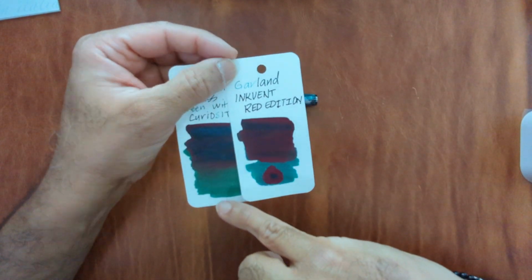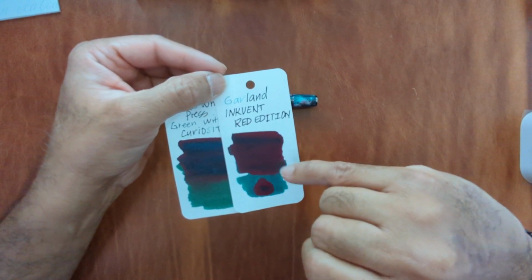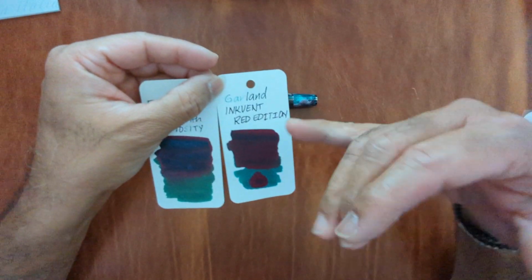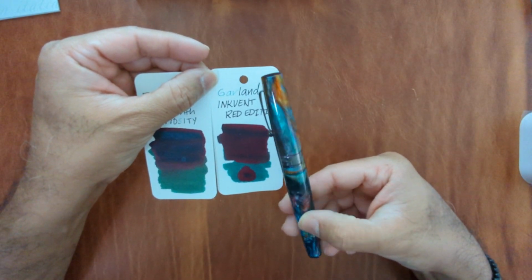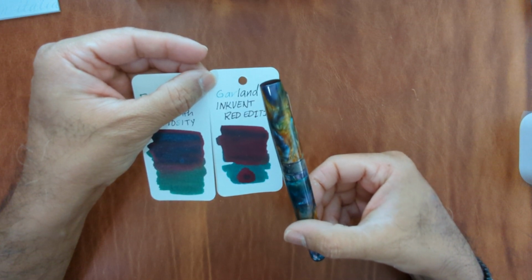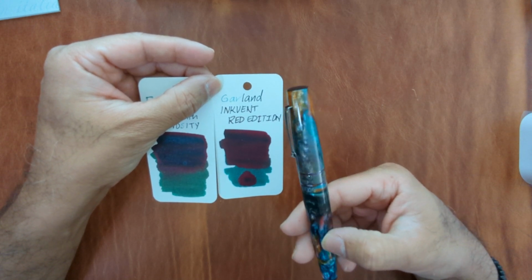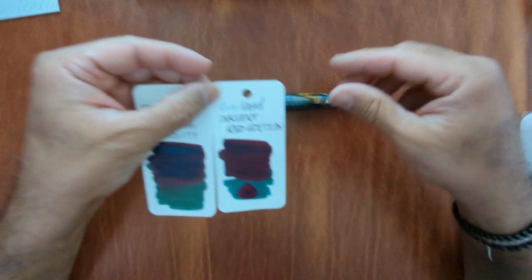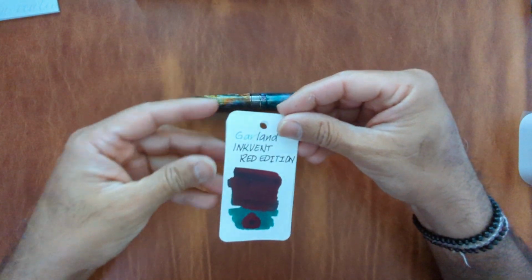The green is a little bit darker on the Ferris Wheel Press side of the house. This is more of a teal, and has a little bit of blue. But from a comparative perspective, it's not too far off, and I think it just might not be 100%. Maybe a blue one would also be very nice. But there are so many choices of colors to go with. You can go with a purple aspect of it. You can go with orange. So the color options are actually a very, very wide range as far as what you can do from a selection perspective. So we're just going to go with the Diamine Inkvent Red for this one here.